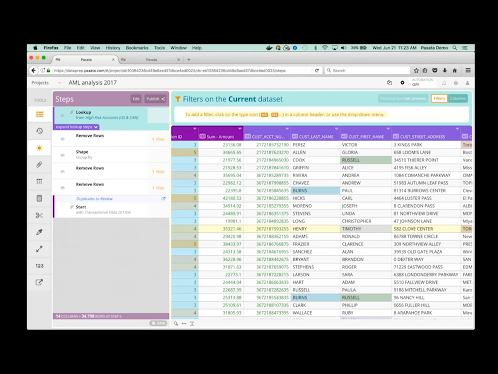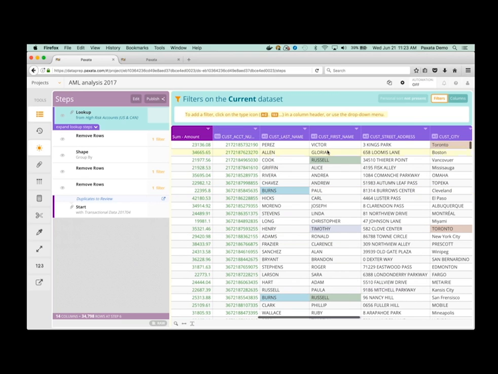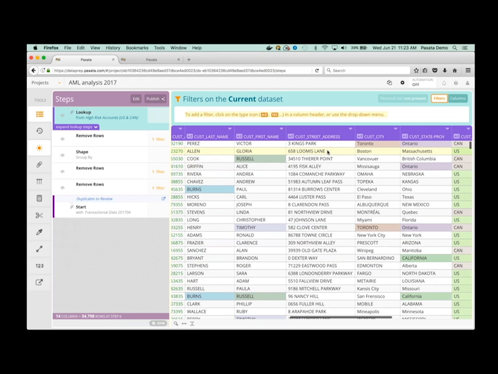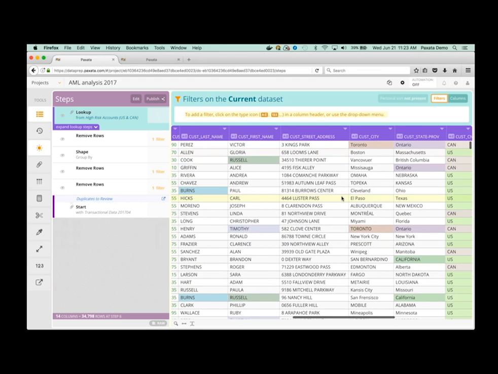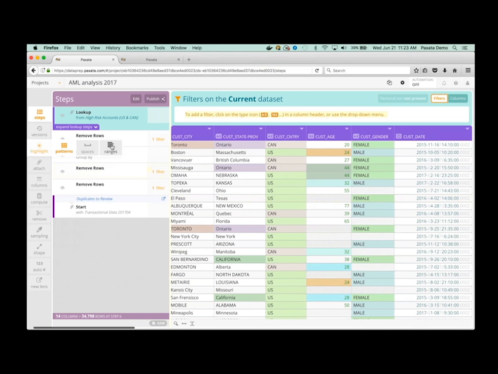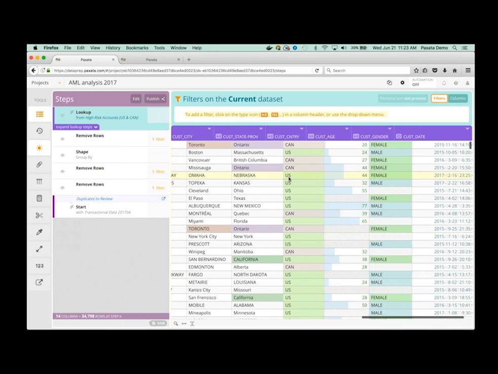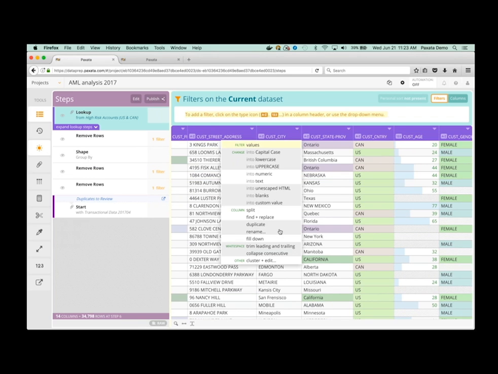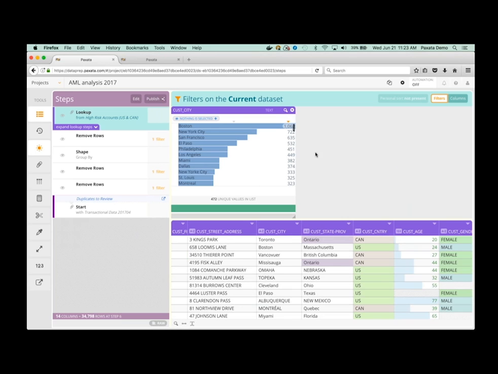Great. Now notice I've got my 2 data sets that are stitched together. You see a new color for the customer, the high-risk account information. Now what I want to do here is I got to make sure that the geographic information is going to be accurate. So I'm going to bring up a filtergram on the customer city, and I'm going to see that unfortunately there are some issues here. Notice that New York City has a weird spelling here.